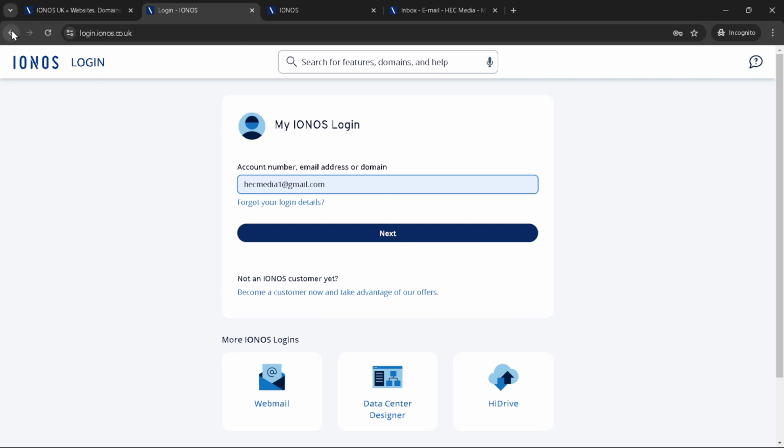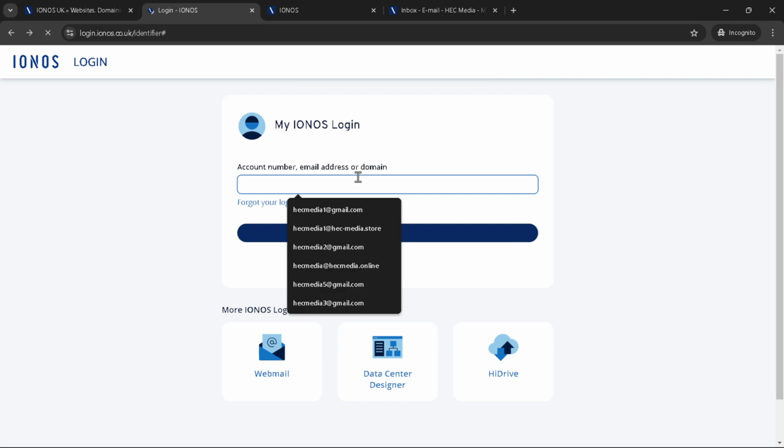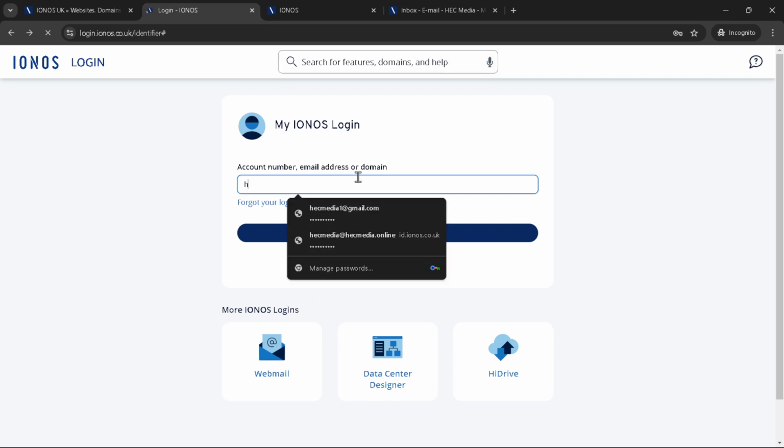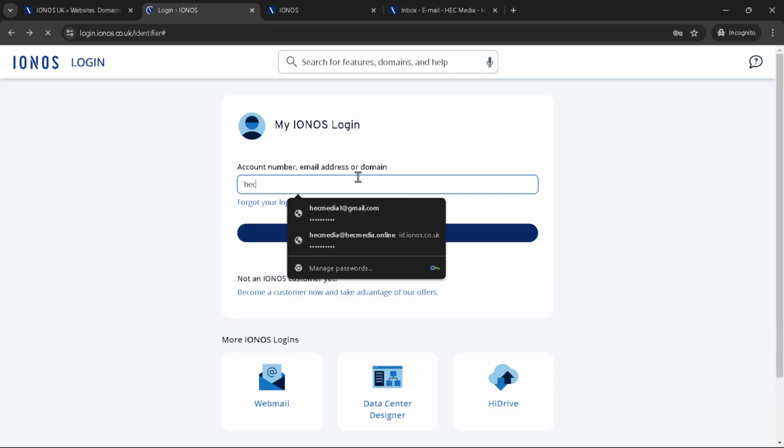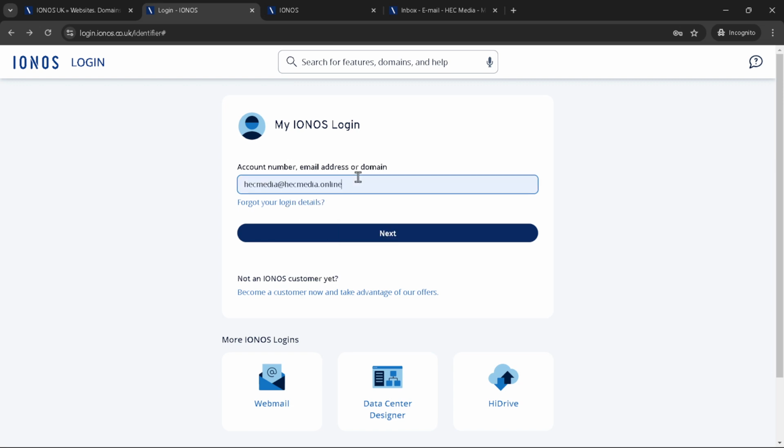Now, this brings us to the email dashboard. Look for the gear icon situated typically in the top right corner of your screen. Clicking on this icon will reveal a drop-down menu with various options for managing your account and email settings. Among these options, you'll want to select All Settings, which opens up the comprehensive settings menu for your account.